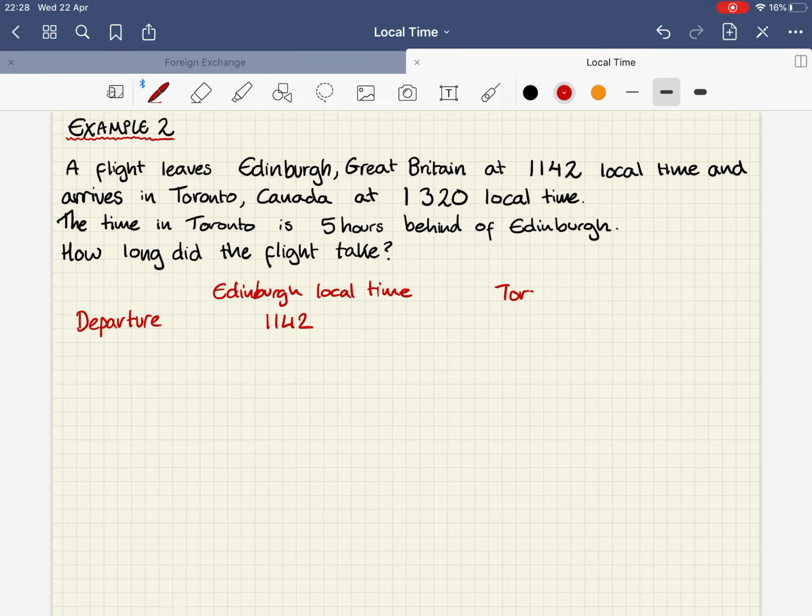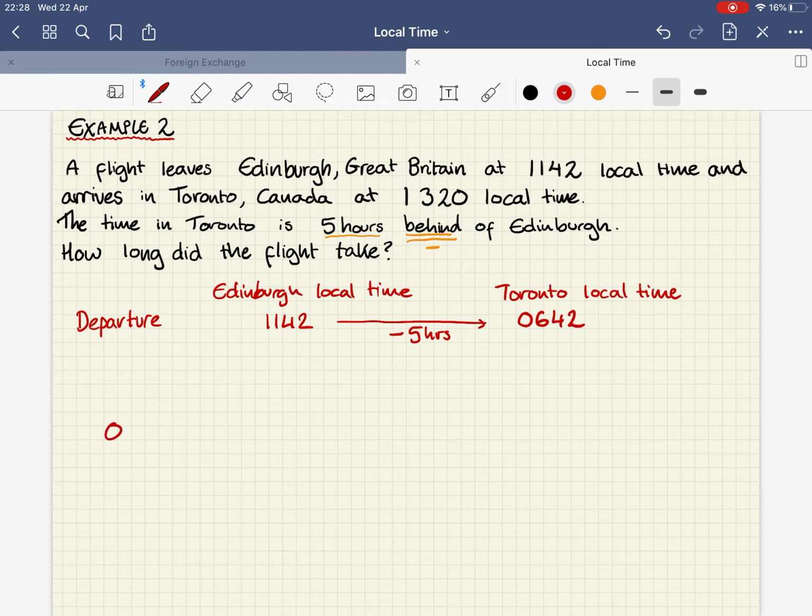So we need to figure out what time that was in Toronto. So we are told that it is going to be 5 hours behind. So because it's behind, we take away. So going across, we need to take away 5 hours. So that's just going to be 06:42.